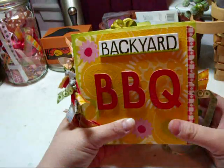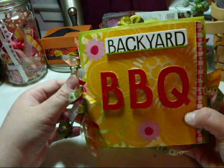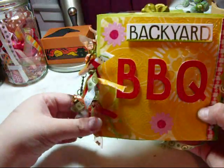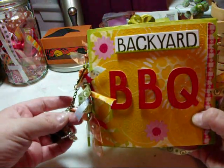Hi everyone, I have a new mini. This one is actually for my best buddy Kim. We did a secret swap. We each picked a theme and we secretly picked out of each other's list and made a book for each other. I picked for her end of the summer barbecue that she has every year.